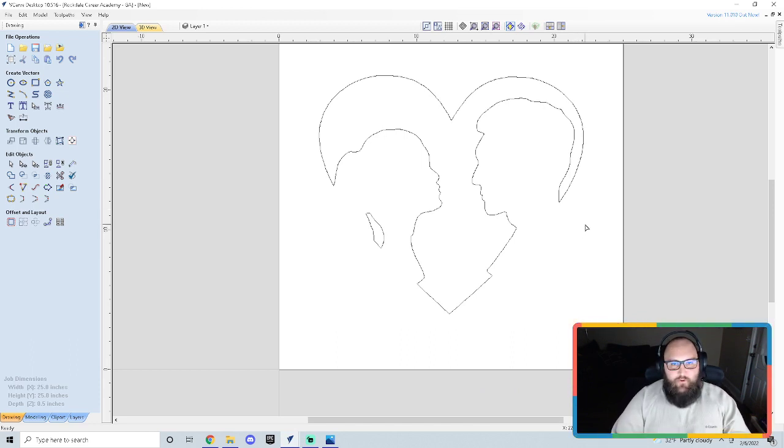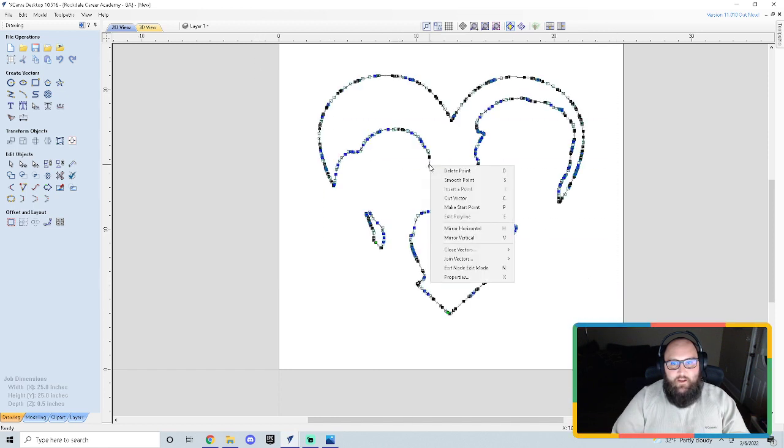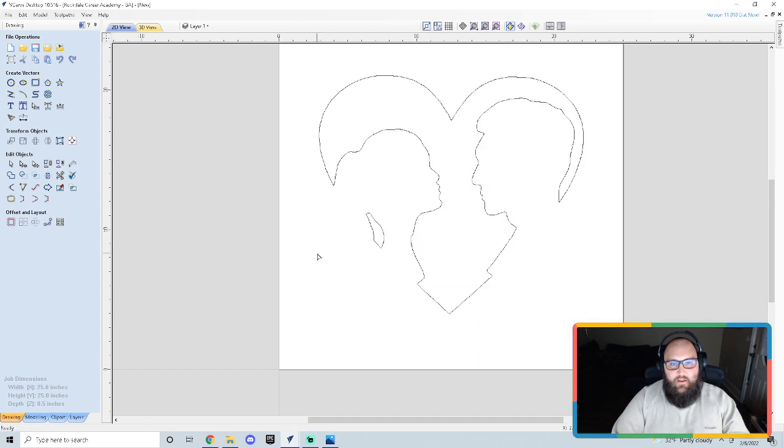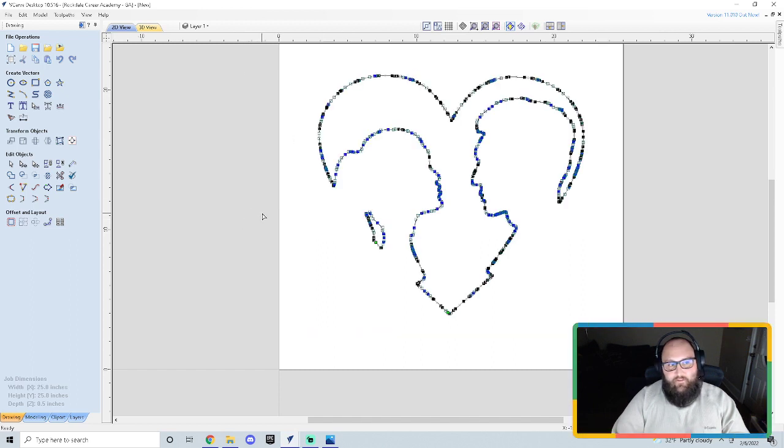Now what I want you to do is create what's called an offset. You guys should be familiar with this from Google SketchUp, when we did 3D modeling, we did offsets. And also Adobe Illustrator, we did offsets. So I'm going to drag click and highlight everything.